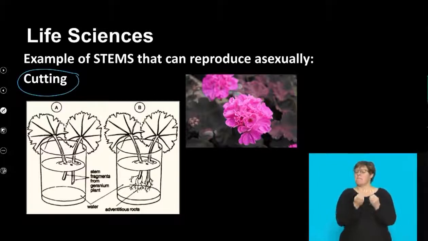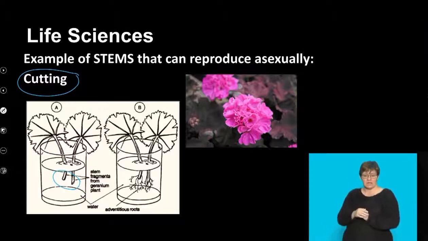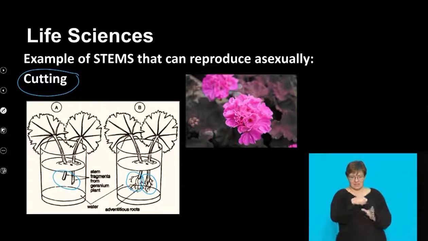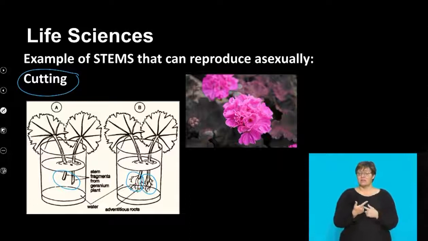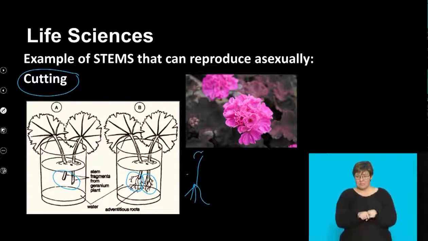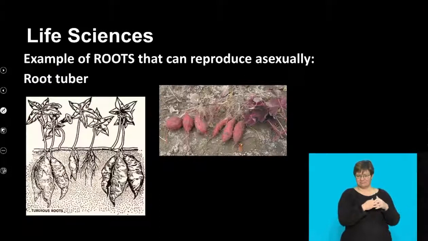I've done this lots of times before with this particular plant. Have a look at this diagram. All I did was I cut the stem and I put it in water, and guess what happened? The stem grew roots. And as soon as the roots are visible, I go and I plant it in the ground. But actually, I cut out the step totally. I took the leaf and I put it directly in the soil. And in the soil, it started to grow roots, and I grew a beautiful geranium, a cutting. Yes, I know it's not natural, but it is a way in which we can reproduce.